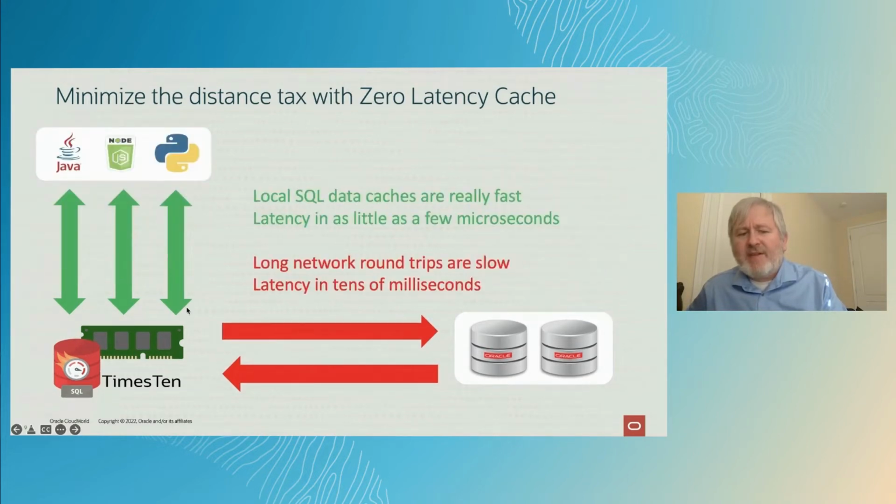Specifically, if you have a really fast local SQL data cache, that's going to really improve performance. When I say fast, I'm talking about the round trips between your applications and the cache being measured in a few microseconds. If we compare that to the round trip time between cities, that's normally measured in the tens of milliseconds. So if you have a local cache which is fast, you can have messaging times in microseconds versus tens of milliseconds.